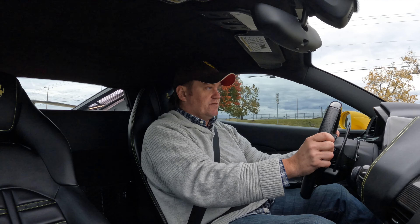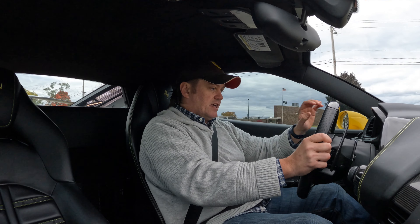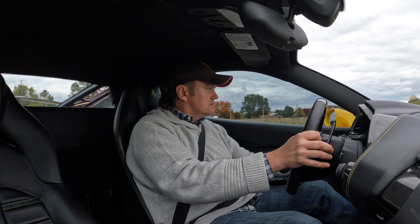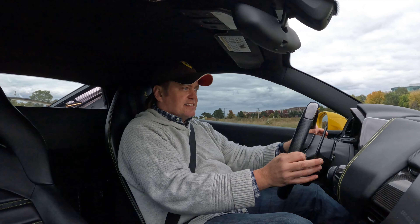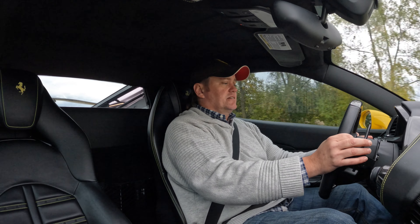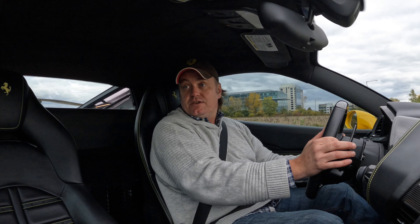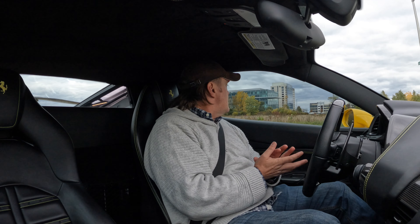It's so business-focused once you get in here. You feel like you want to go fast because you've got all this information — the dual TFT screens. The one on the left has basically all your metric functions for the car: your performance parameters, temperatures, pressures, all that good stuff. And then you've got your infotainment system over on the right. That sound is intoxicating — and that's much more than stock, much louder than stock, in a good way.